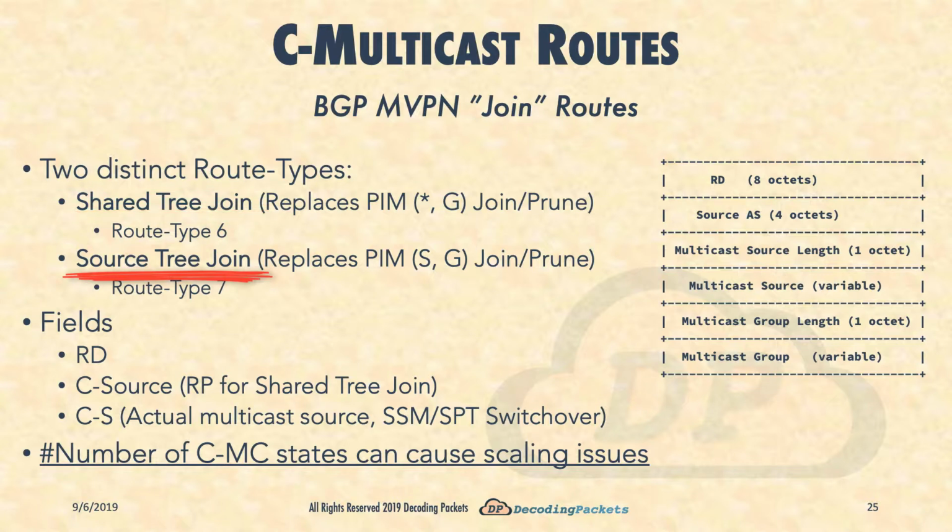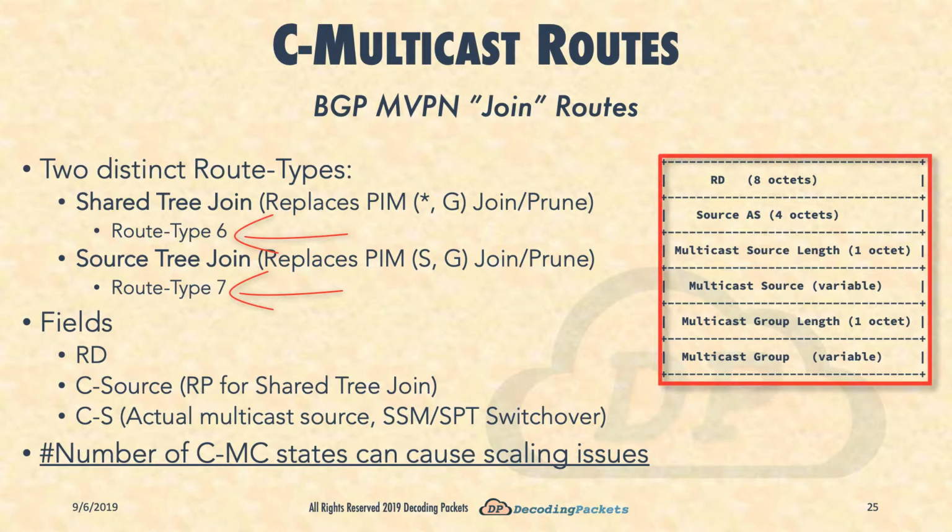Now, they're identified in the NLRI with a field called the route type. Specifically, route type 6 is for the shared tree join and route type 7 is for the source tree join. The actual structure of the two routes, however, is identical. If you're familiar with PIM join messages, this should not be a surprising revelation. Even PIM join packets have the same exact packet format, and the differentiation between the RPT and the SPT join packets occurs via the flags in the packet. Stating it another way, there are bits that are set or unset depending upon the join type in the packet.